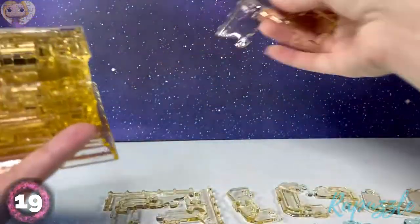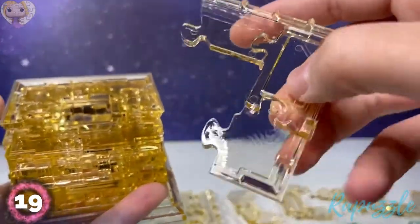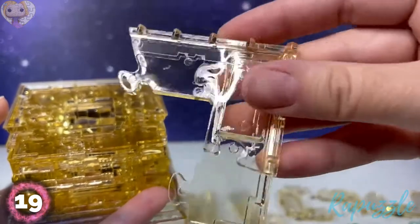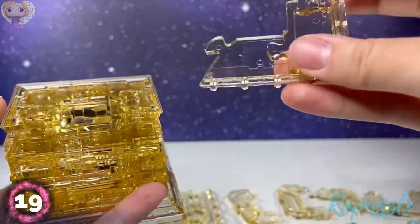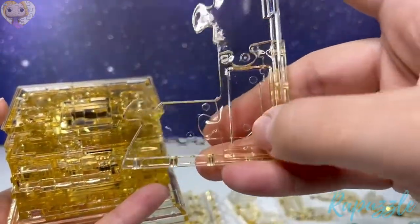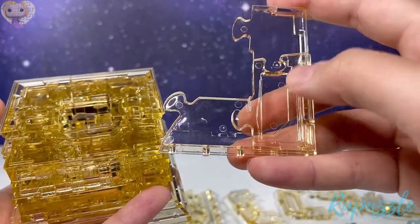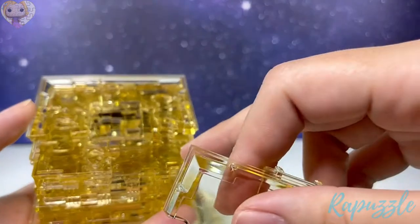Step number 19 is this piece. It has one going in, one going out. You flip it over, there's an indent right here, and two going out. With the side facing downward, it's going to connect along the bottom.